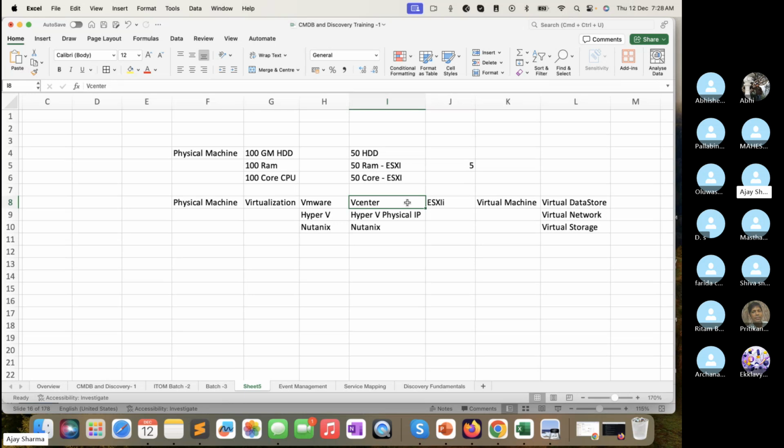Right? So I don't want to make it very complicated. In simple words, it is an application which you can install on any physical or virtual machine, and it creates a web GUI from where you can access it. Simple. This is very simple to understand. I hope everyone is getting it. Yes, sir. Okay. Yes, yes.